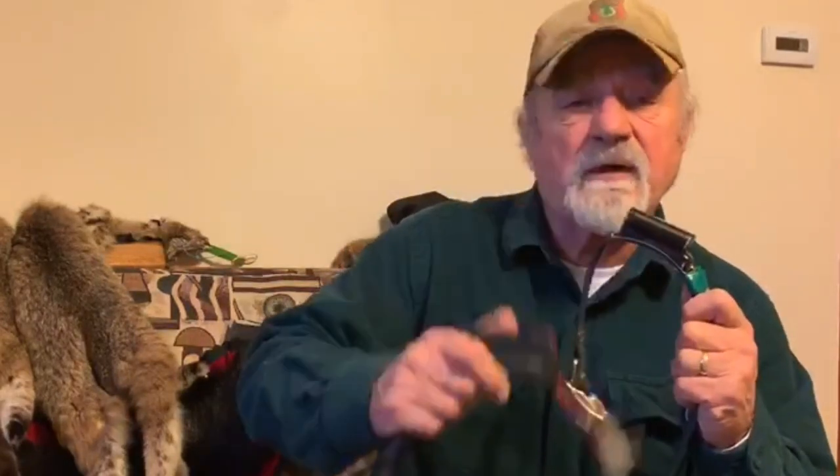There are really only two reasons we wouldn't use both collars: one, we don't have both; or two, laziness of not putting it on — and I'm guilty of that myself. Sometimes I think it's going to be a quick, easy run and I don't put a telemetry collar on. But when I get up into the big woods out of state with no roads for 40 miles, I use both — GPS and telemetry. A lot of us put those telemetry units away once we came out with the GPS and stopped using them, maybe offered them for sale or they're collecting dust. Break them out and use both. It only takes an extra minute and it might save you a ton of time and money.